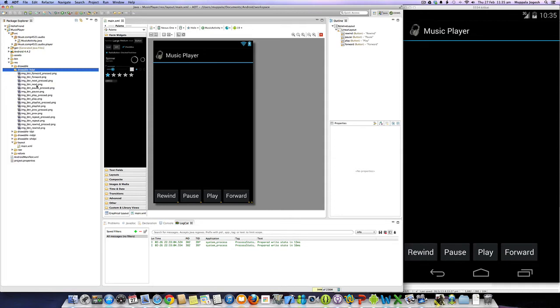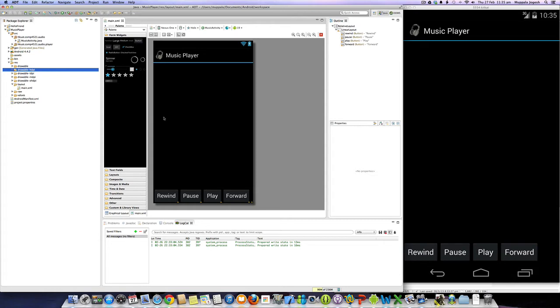images in here. Now, when you include any image in here, by default, Android will create an ID for these images, so you can reference them within your code by making use of the particular ID. So it'll be either R.id, or in case of drawables, it'll be R.drawable dot and so on.